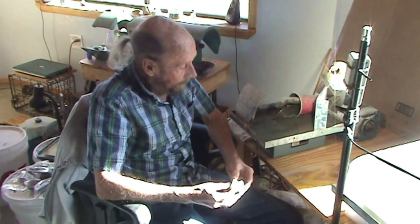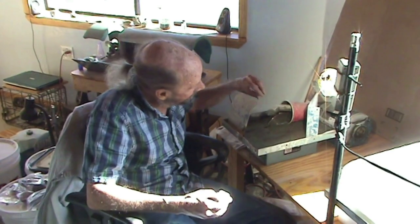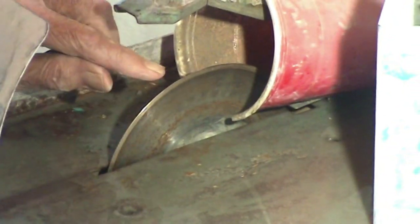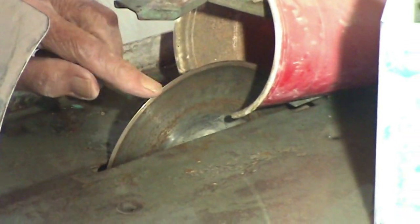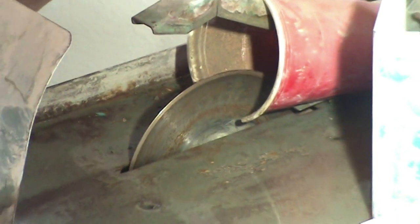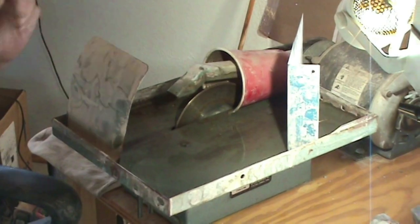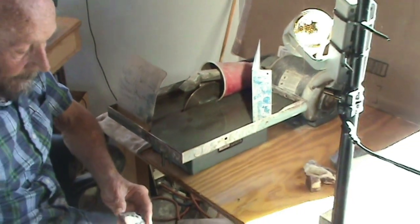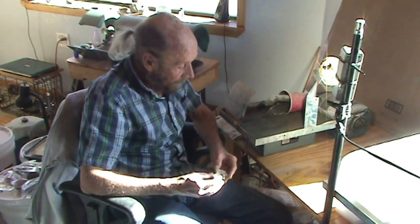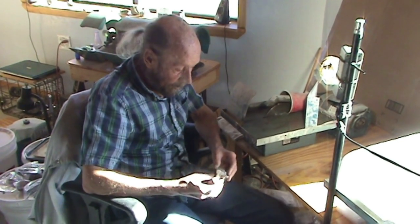I'm going to use a 6 inch diamond saw. I've got what's called a centered saw blade in here — it's a relatively thin blade. It's got good diamond all the way down to no diamond. It cuts pretty quick, really smooth. There's other ways you can get this chalcedony off but so far this is the quickest way I've found. I have this saw set where it runs at 3500 RPM.